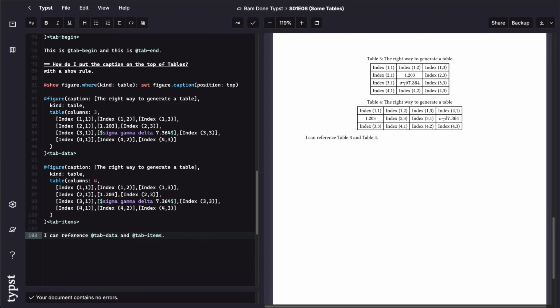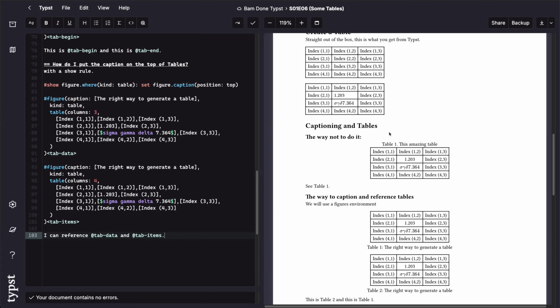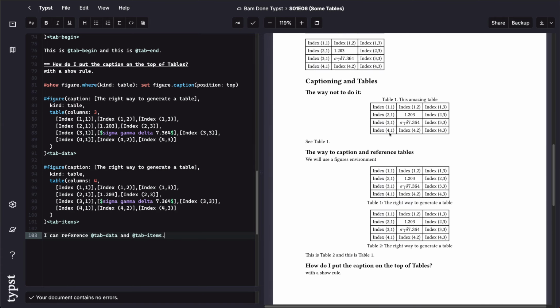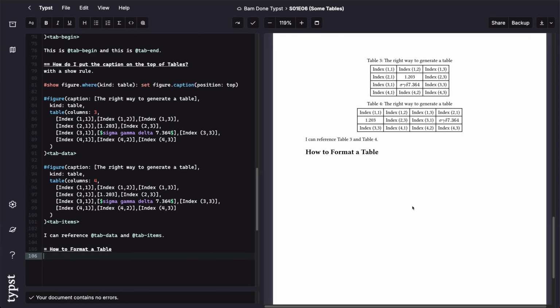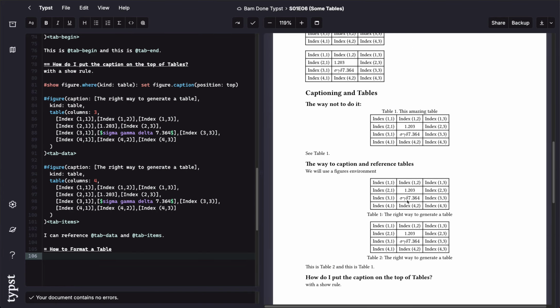Okay, so now that we have a good understanding of how to generate a table, how to place it, caption and reference it, the next part I want to talk about is how to format a table. So, this is great and all, but the tables are really boring.